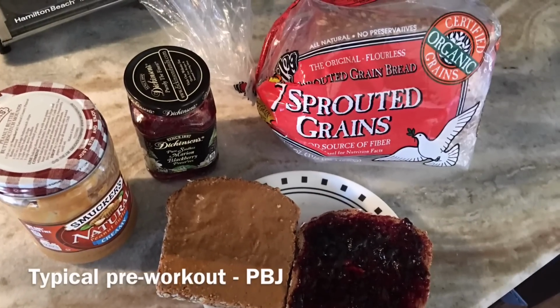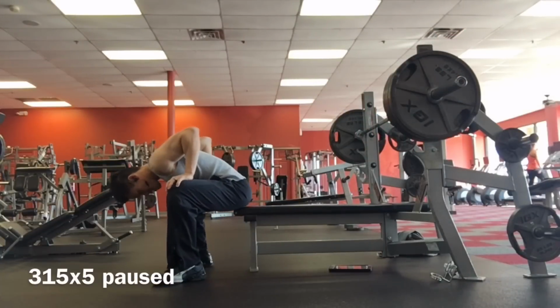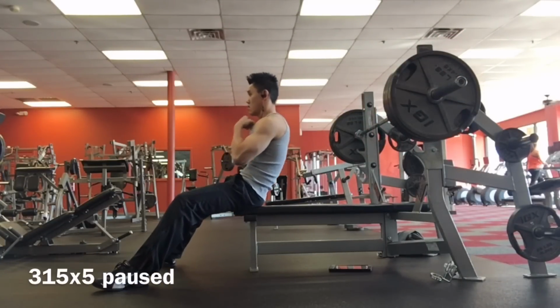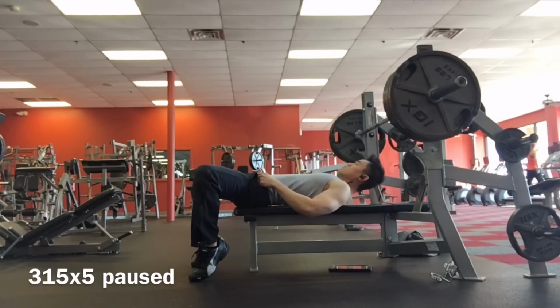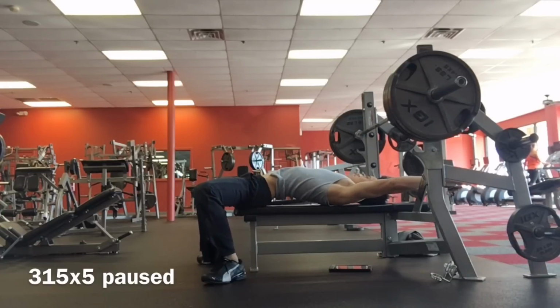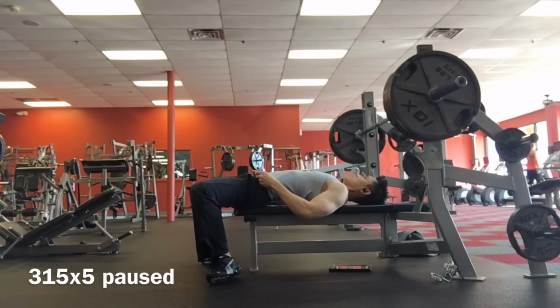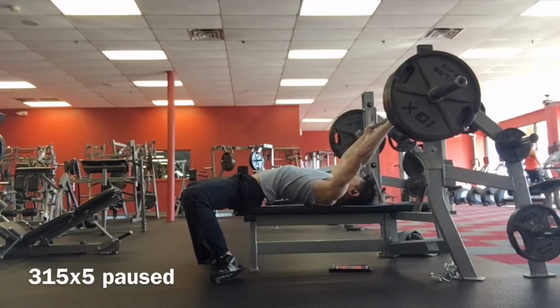So I decided to wear a tank top today because I thought that would be the best way to show you my form. First off, you can see this is the stretching my legs part. As soon as I sit on the bench, I stretch my legs, I stretch my calves. I'll find my feet placement and then lay down and I'll find my grip on the bar. I'll stretch first and I'll go into that later on the tips portion, but I find my feet, then I find my grip on the bar.